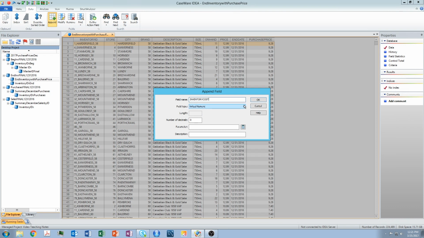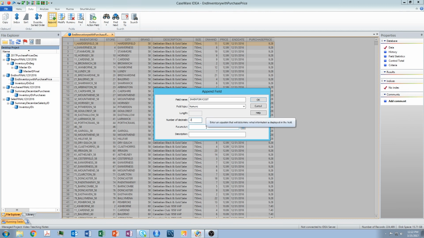And it's not virtual numeric. We're going to make this an actual numeric field. Editable numeric or numeric, either one. The number of decimals, we want this to at least have 2 decimal places.